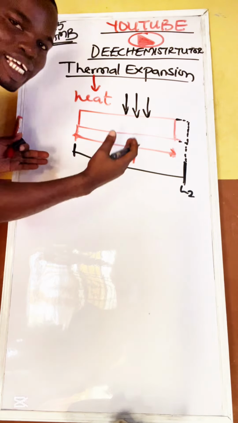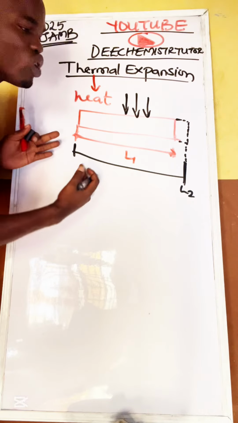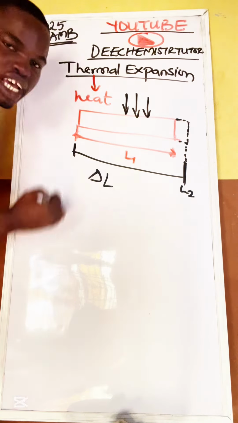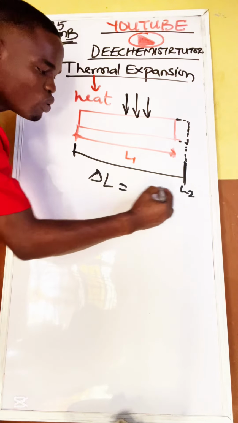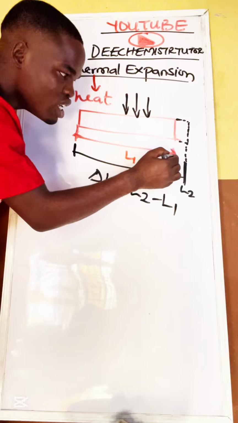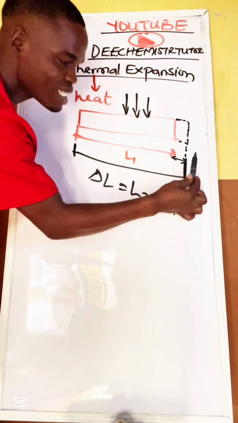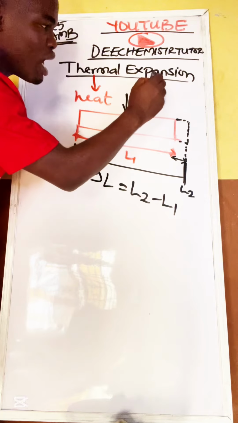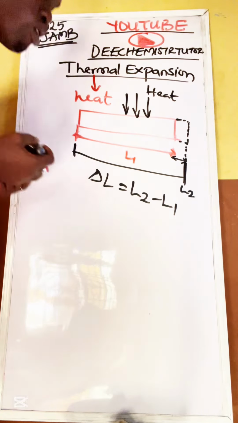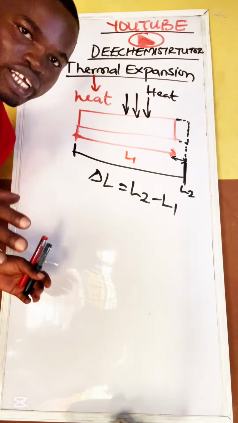So that temperature application to this particular object will lead to an expansion, just like you can see. If I ask you what will be the change in L, you can tell me that the change in L will be L2 minus L1, which is just this place alone, because that is how far it has expanded based on the heat applied. I don't know why students don't know this, but just look up and let me give you a very good overview of this.